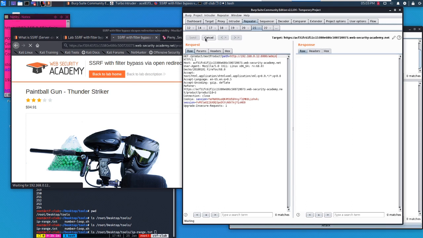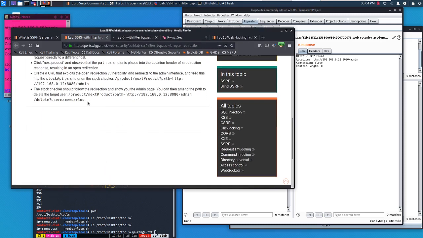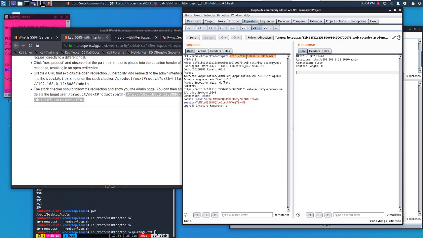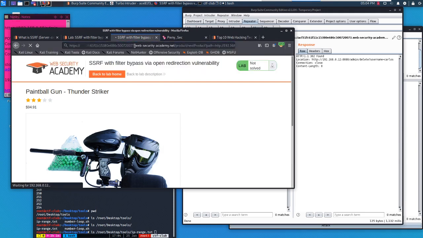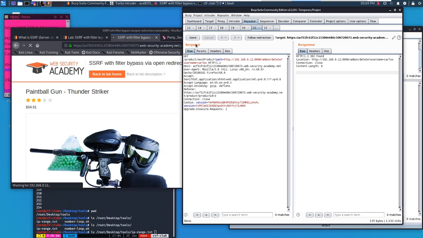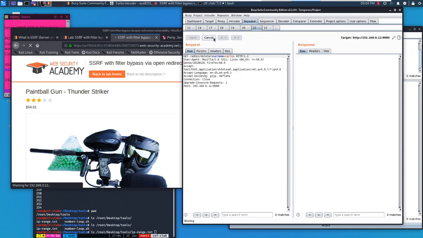Maybe I'm not supposed to follow the redirect? Now it's waiting to connect to this host. I think it's just bugged.